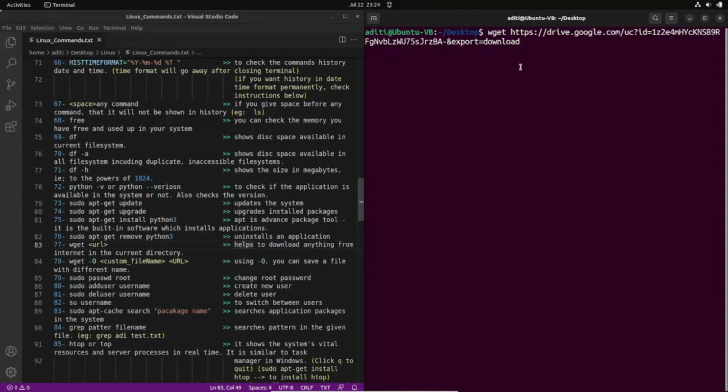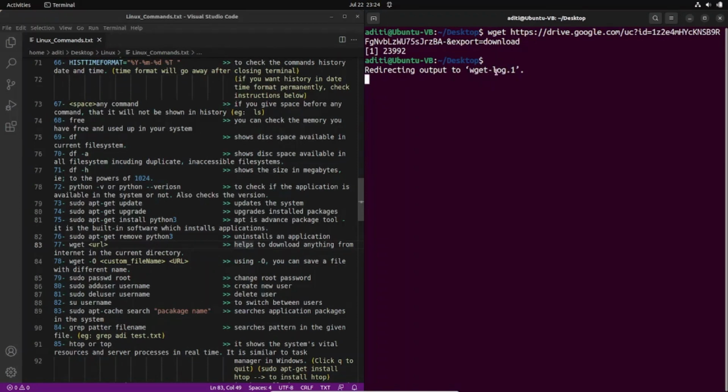Also, if you want to download an application from the internet, there is an application URL given on the website. You can copy that URL and paste it over here. That way you can download the file or application from this terminal only. After writing this, you just press enter and it will start the download, and it is saying that the output will be given in this wget log file.